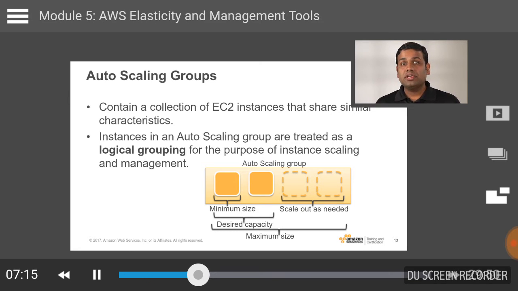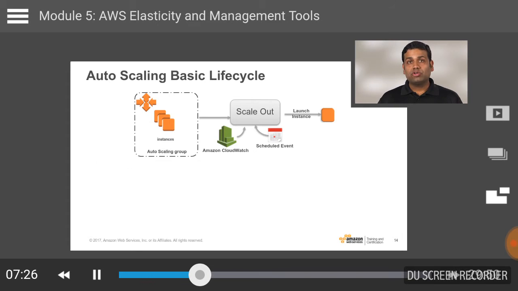Depending on the traffic directed to the application, Amazon EC2 instances can now scale between the minimum and maximum numbers. The final part of autoscaling is to define when autoscaling should scale. Autoscaling can scale based on time defined as a scheduled event, or based on an Amazon CloudWatch metric that could be more dynamic. In this example, you see the scale-out operation first creates an instance before adding it to the group.